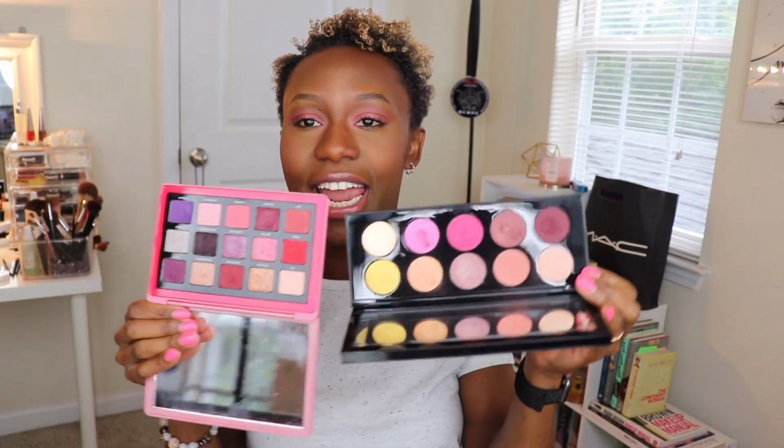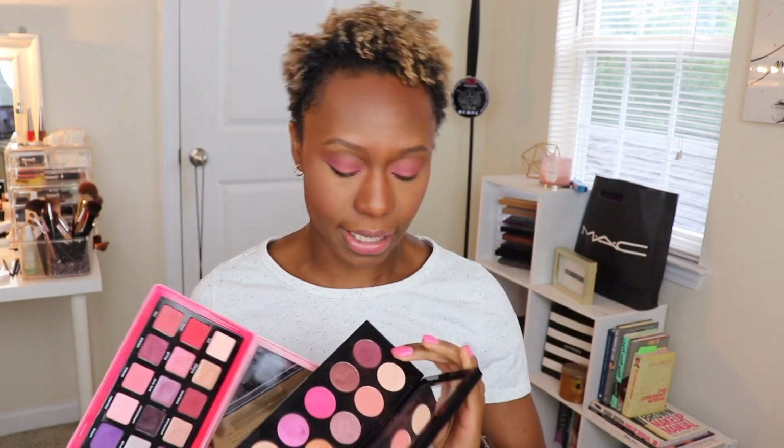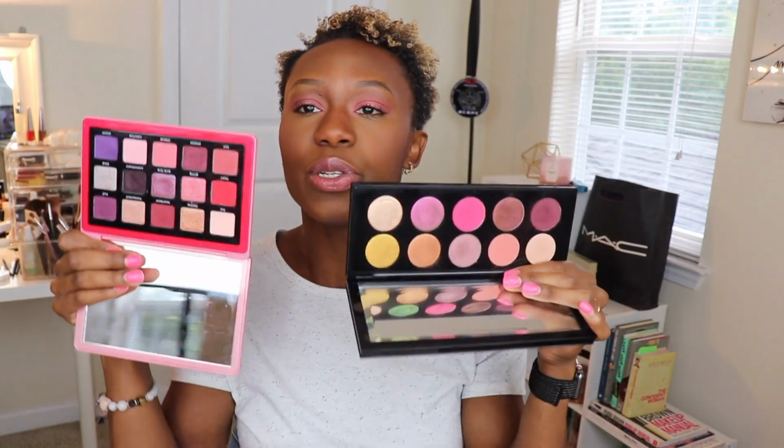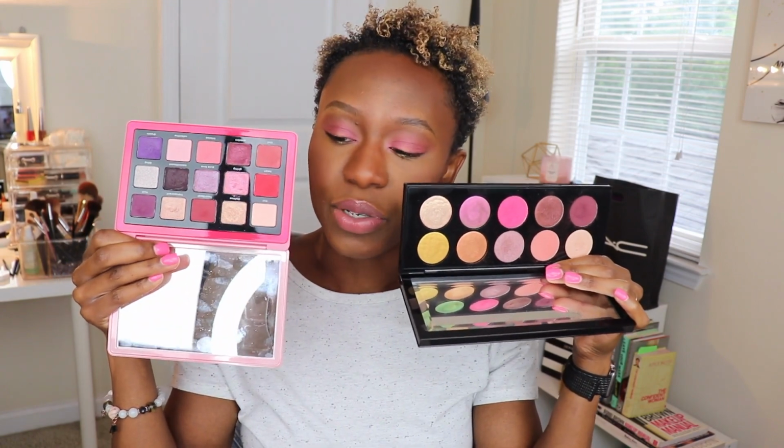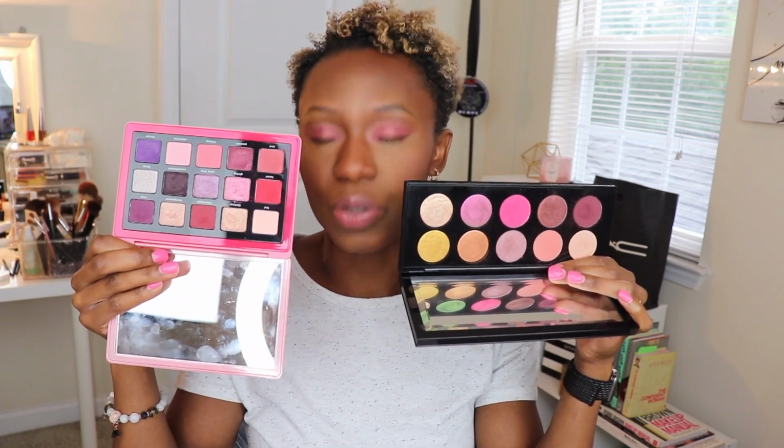All right, y'all, let's talk about it. Are these the same? Are they different? So obviously, when you look at this color story, they are in the same family. So basically, oh, I can't hold it. Okay, so basically what I mean when I say same family, when you look at it, what do you see? You see purples, you see pinks, you see mauves.